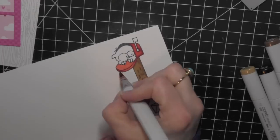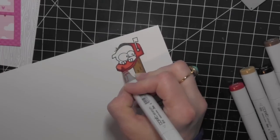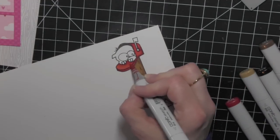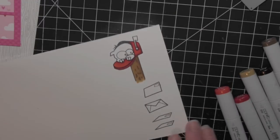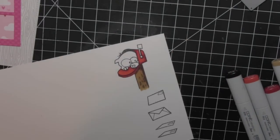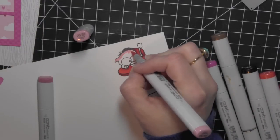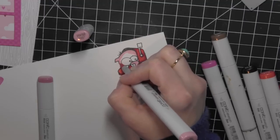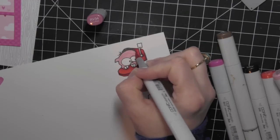A little of it maybe bled into part of the monster. But luckily I was using pinks for the monster and so a lot of that kind of blended out. If I had been using another color it might not have worked out and I may have had to redo the project. It's usually a good idea to let the project sit for a minute or two and work on another part of coloring the image when you're using reds and even pinks — sometimes they just really like to bleed.